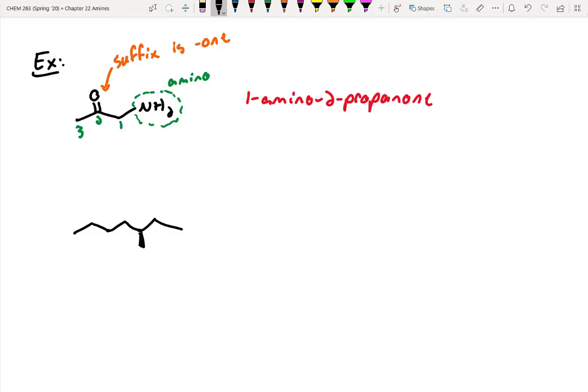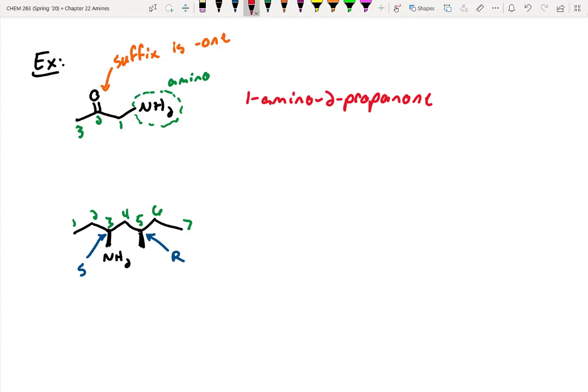In this one, we're going to have 2 different groups coming off of it. And we also have 2 stereocenters, right? So let's just do our stereocenters first. If we look at this stereocenter, it's going to be an R. And if we go over here and we look at this stereocenter, it's going to be an S. So we'll try to throw in some stereochemistry as well. The longest carbon chain is going to be 1, 2, 3, 4, 5, 6, 7. And the reason I numbered that way rather than going the opposite direction is we want to put the amino group at the lowest priority. It's the alphabetical tiebreaker in this situation.